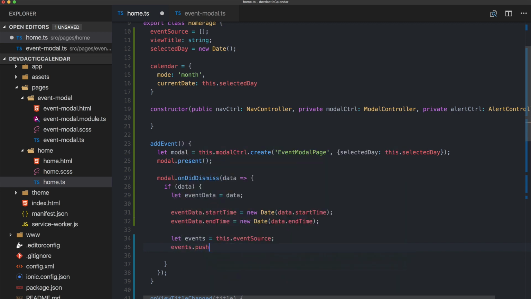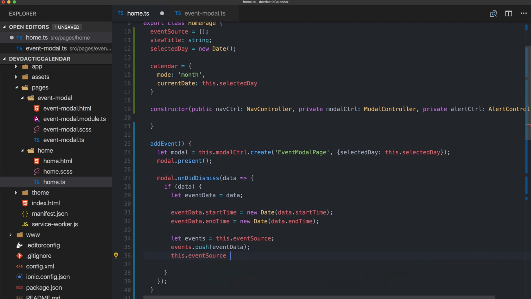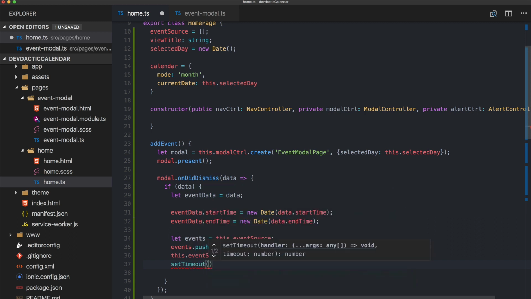We push our new event, and then we set the event source to an empty array, and then we set a timeout. Okay, don't hate me, it works. And then we can use it, and the view will be updated.